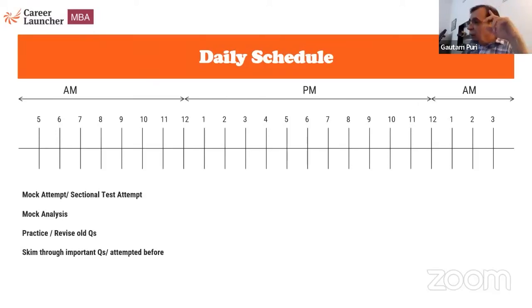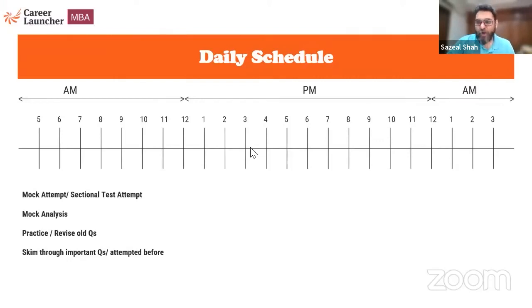Okay? However, once you get your CAT admit card, at least on Saturdays and Sundays, make sure you definitely work for those 3 hours of the time slot which has been allotted to you. Okay. Right.